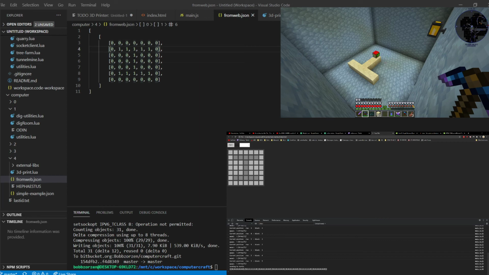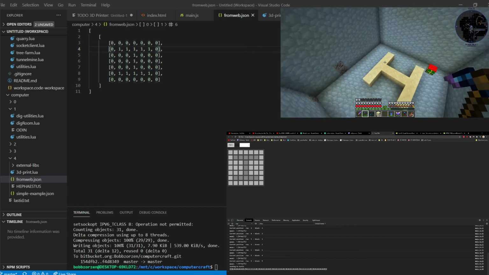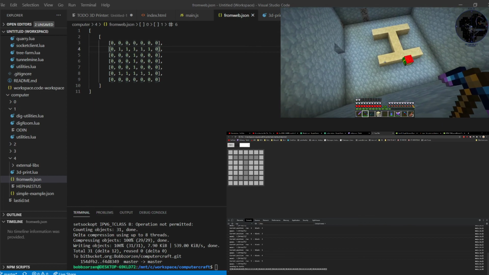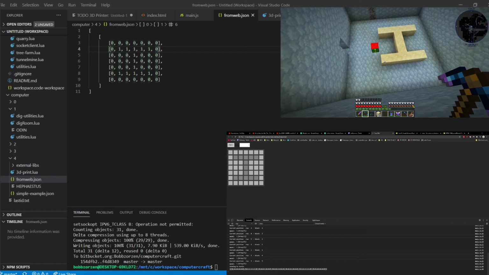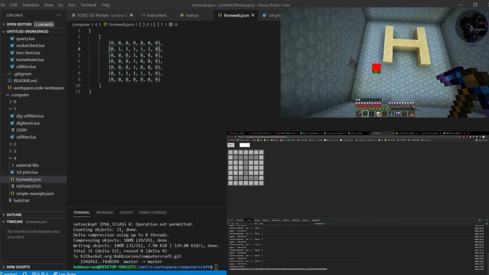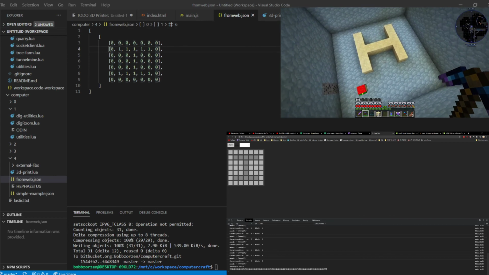Now we just need to add support for layers, which should be super easy. And then it's basically just the whole automatically sending it to the computer. That's a bit of a hassle. Cool.